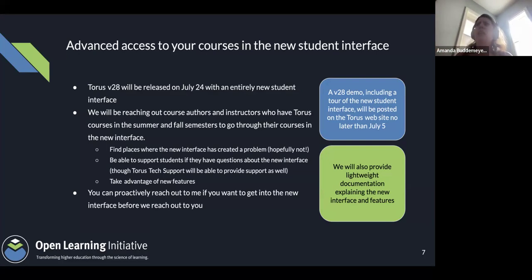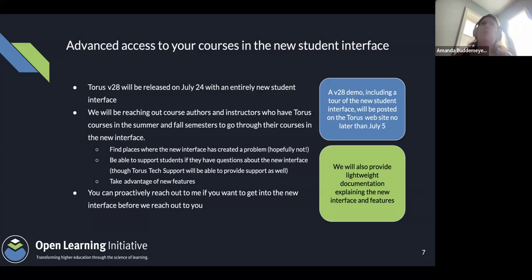And there's a couple of things that we're hoping to accomplish by doing that. One is, as I said, just making sure that instructors are prepared, that as they're getting ready for their courses, they know that that's happening. I also know that we do have technical support, of course, for Torus, but there's a lot of times when instructors might be talking to students and helping them navigate or referencing different aspects of the interface. And I think from that perspective, it's helpful for them to know what the new interface is going to look like in terms of supporting their students.